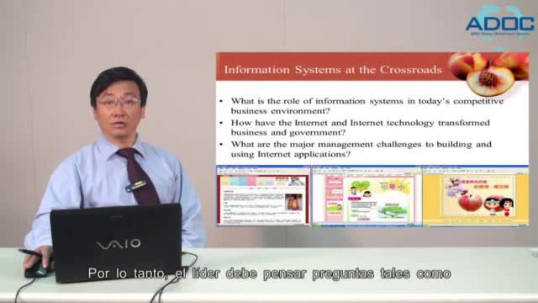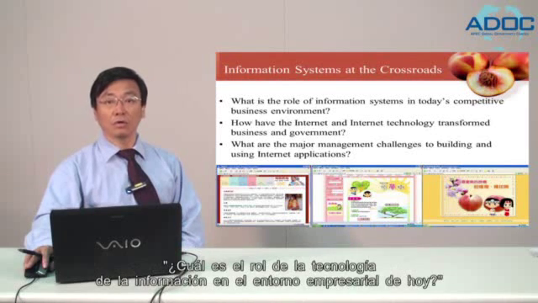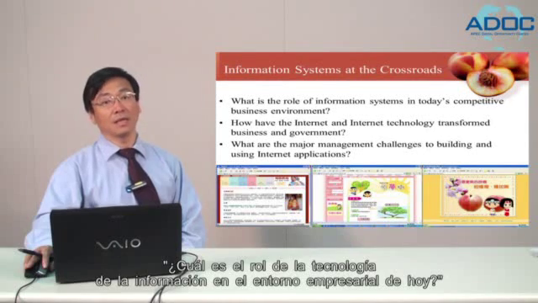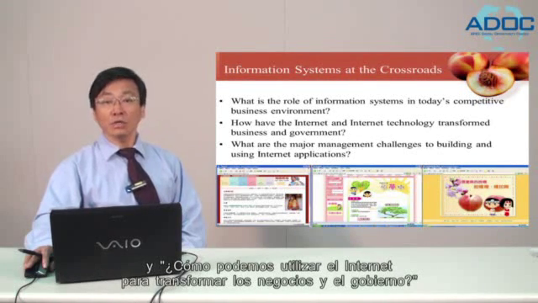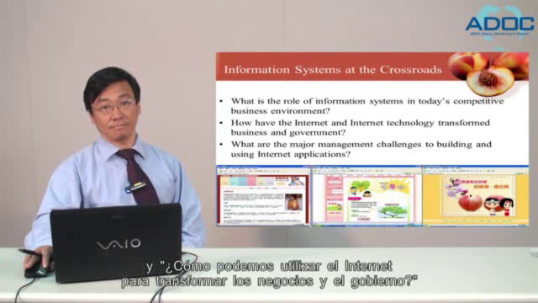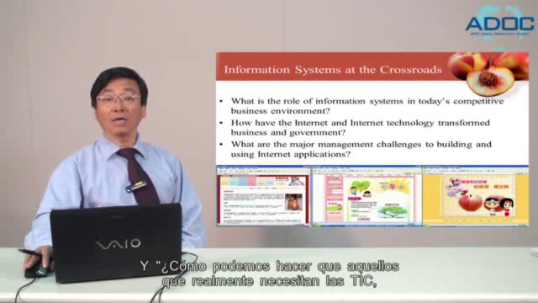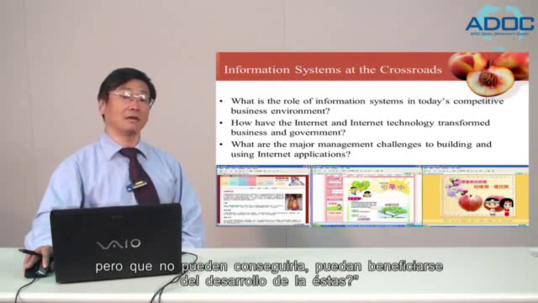So leaders should think of questions such as, what is the role of information technology in today's business environment? How can we use the internet to transform business and governments? And how can we make those who really need ICT but are incapable of getting it actually benefit from the development of ICT technology?